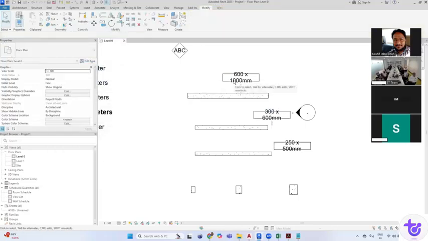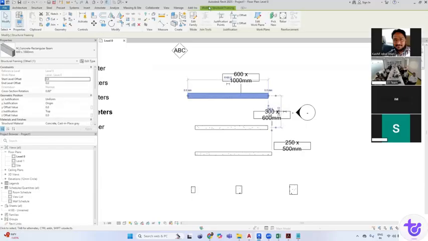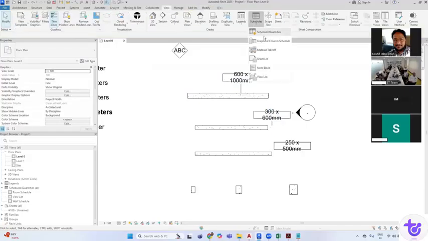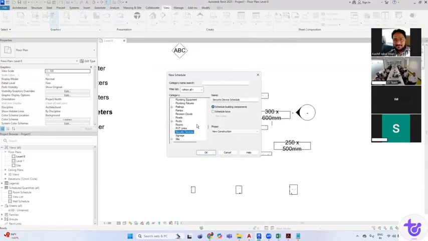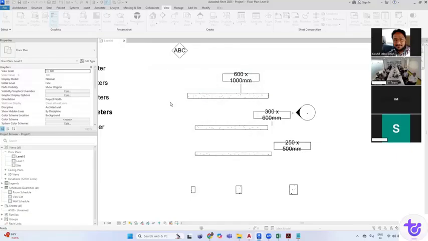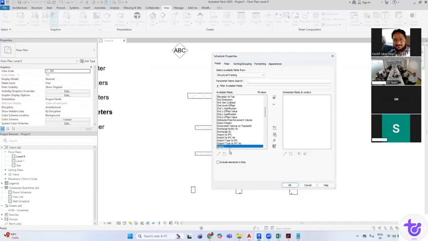The other requirement is that if we are willing to check the width and the depth of the beam in the schedules, the quantities, structural framing will take family and type, and we don't find the B and H anywhere, because those parameters are there which change the geometry of the beam, but unfortunately they are not available in the schedule.